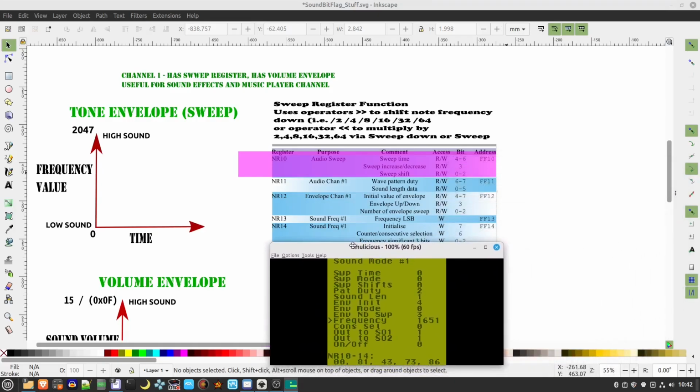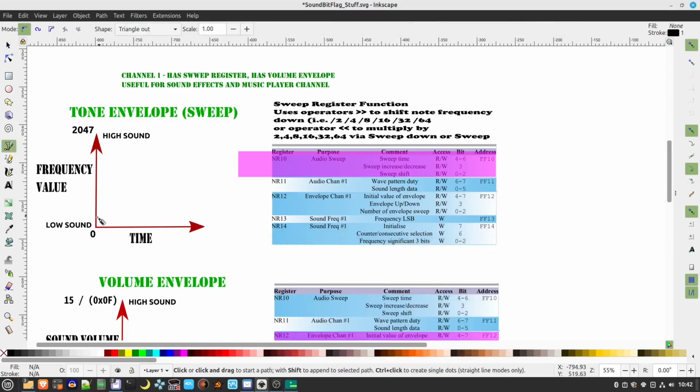So what the sweep channel does is, when you play a frequency, the sweep channel can raise the frequency over time, like that. Or it can decrement it over time.